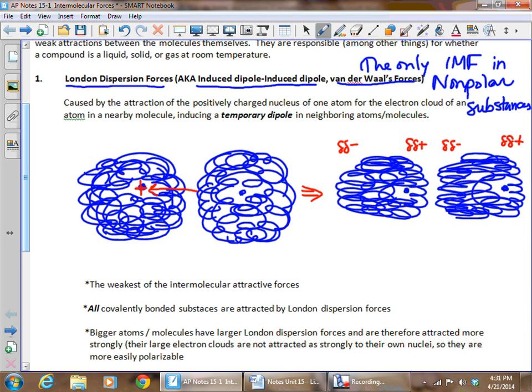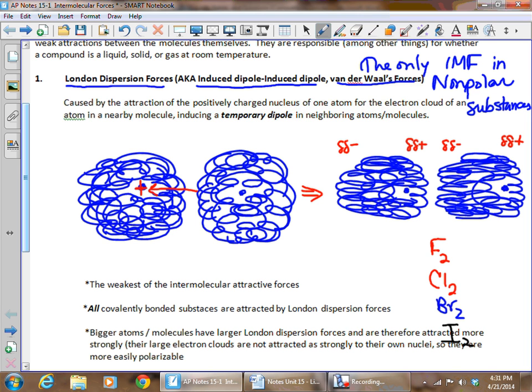Now, when you look at elements like fluorine, chlorine, bromine, and iodine, those diatomic molecules, this is one of the things that's going to explain why fluorine and chlorine are gases, bromine is a liquid, all of this at room temperature, and iodine is a solid. So we've got fluorine and chlorine, which are smaller molecules, small atoms, and iodine much larger. What happens when we have these large electron clouds is that they are more easily polarizable. You could say they're more gushy, but that wouldn't look very good or sound very good on the AP test. So let's call it more easily polarizable, easier to move around and create these temporary dipoles. And so they're going to be attracted to each other more strongly.